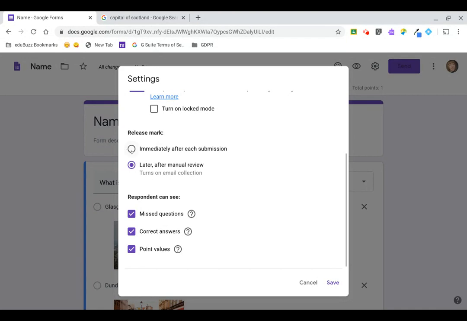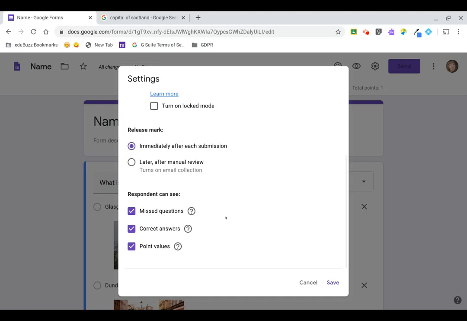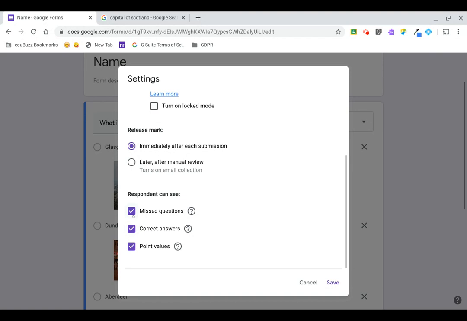If you're using the multiple choice question, immediately after each submission is absolutely fine. But it depends if you want to just read through them or maybe not give them the responses either. Next thing you can do is, if you don't have all of the questions as required, they can see their missed questions. There are these help buttons next to here that give you the hints and tips to go with it. So identify which questions have been answered incorrectly. And that's also the ones where if they did get the question wrong, it can show them the correct answer.